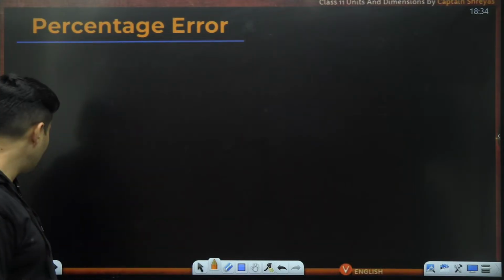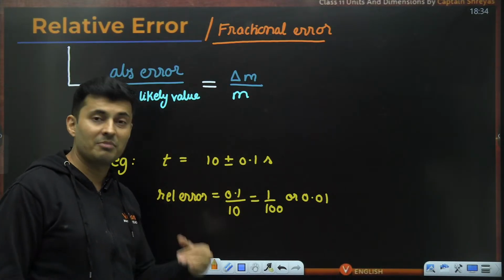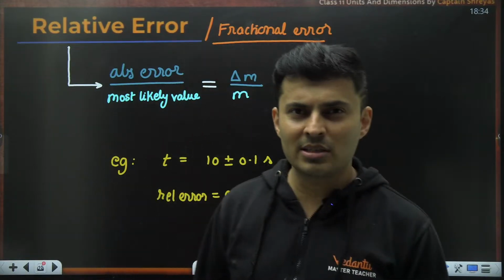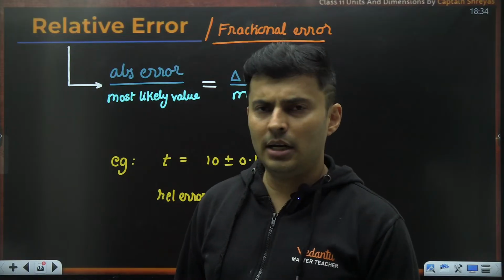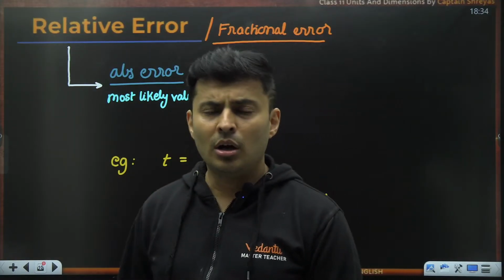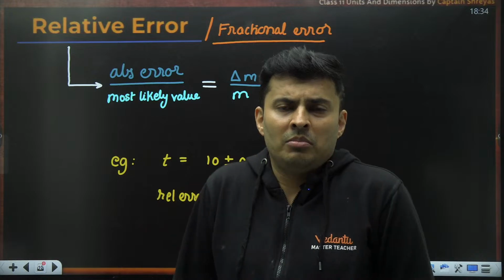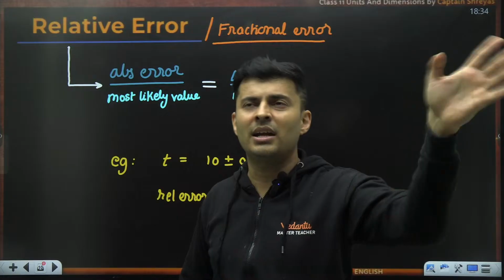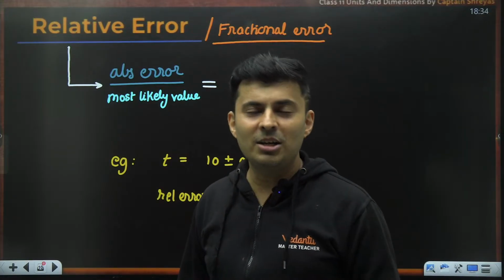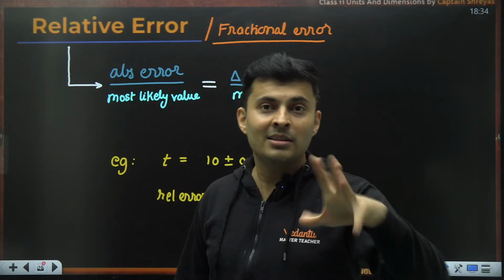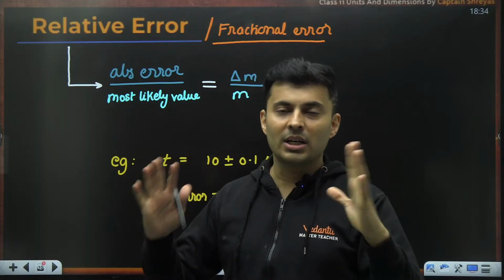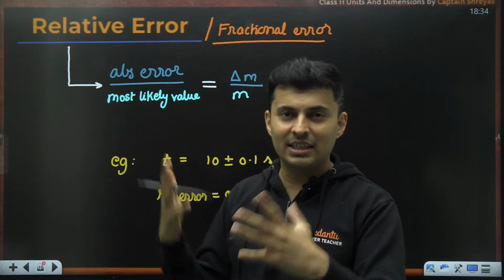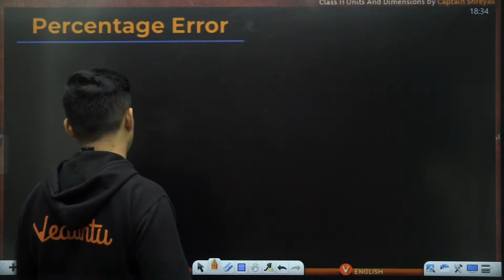The last one is the percentage error, because sometimes people don't like fractions. They like percentages. If you tell how many marks you got in the CBSE board exam, and they say, I got 202 divided by 280, you think, wait, what is this? Is it good? Is it bad? But then you convert it into a percentage. Oh, I got 90%, I got 95%, I got 85%. Then it sounds okay. Out of 100, you got this much. So out of 200, you would have got this much, out of 500, this much. So percentages are easy to understand for us. Human beings understand them very nicely.